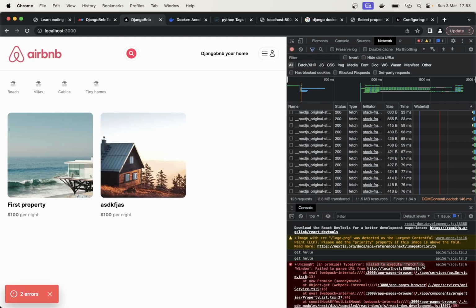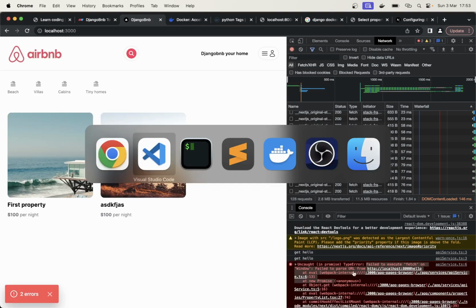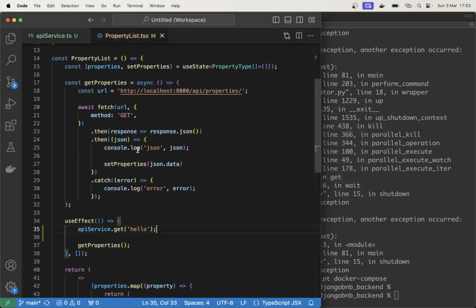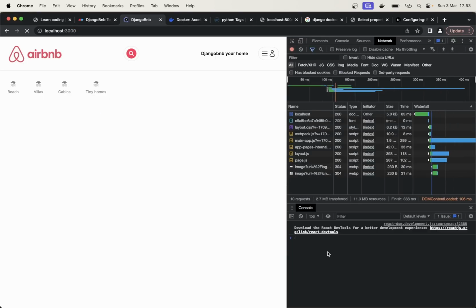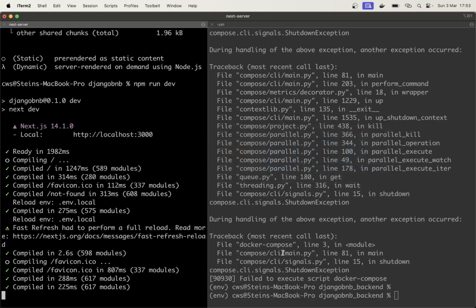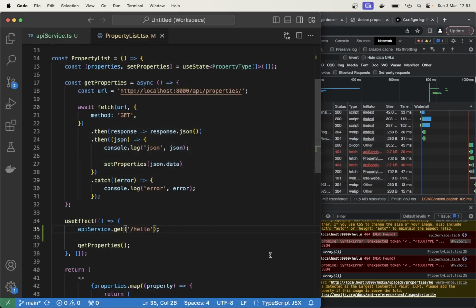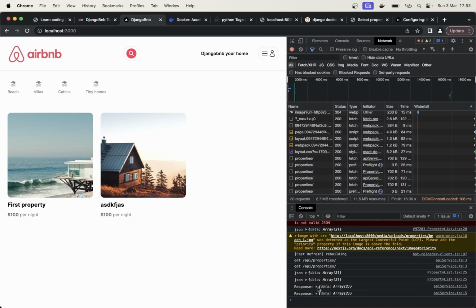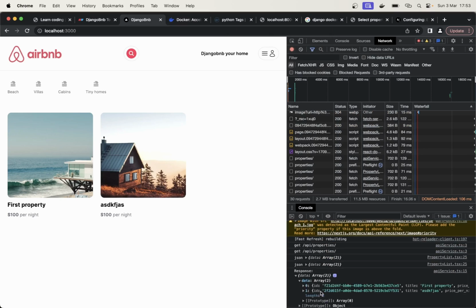It failed executing fetch on the window because the URL is not correct, and that is sort of correct because I'm just passing in hello as a URL. But if I say /hello and refresh, then you can see it going to the backend, and it's a 404 error, and that is more correct. So let's pass in API/properties instead, and then you can see that we actually get correct data from the backend.